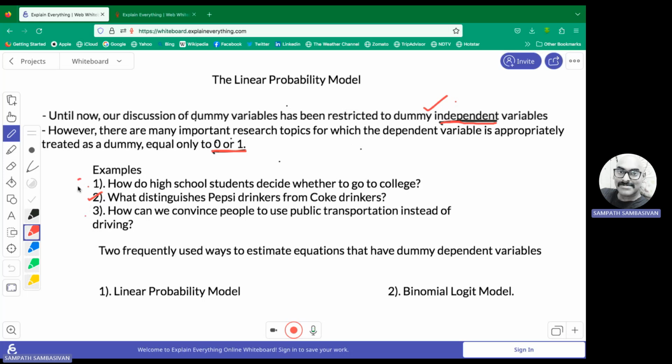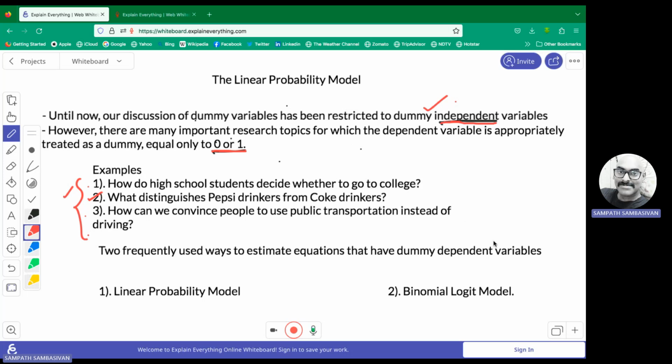Here, the difference in these three cases is that the dummy variable is appearing as the dependent variable. So we are now moving on from the models we have considered before, where you have one dummy independent variable and two dummy independent variables. We also talked about a thumb rule in our earlier recordings as to how many dummy variables to include in a model, right? Here we are slightly moving away from that and extending our understanding by considering models where dummy variables can also appear as dependent variables.